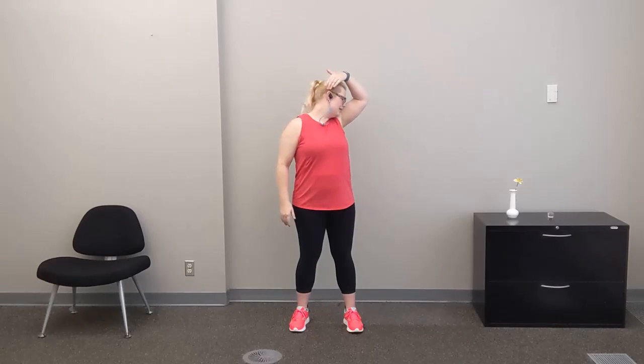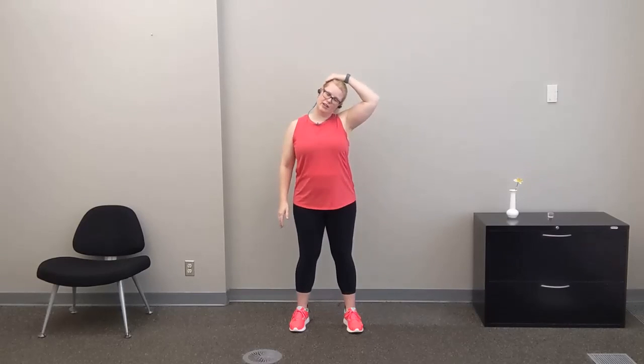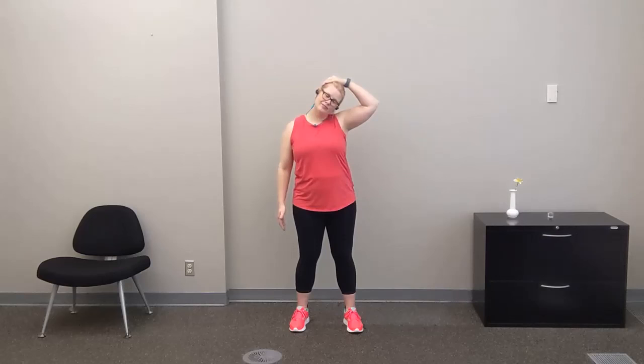Take that right hand, place it just above the left ear. Guide the head down to the side. With that other hand, press those fingertips down toward the floor. Lengthening through the side of the neck on the left side. Inhale. Exhale. Stretching gently. And release. Take a deep breath in. Exhale.